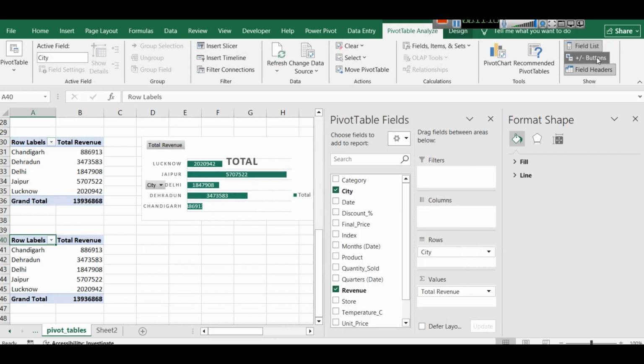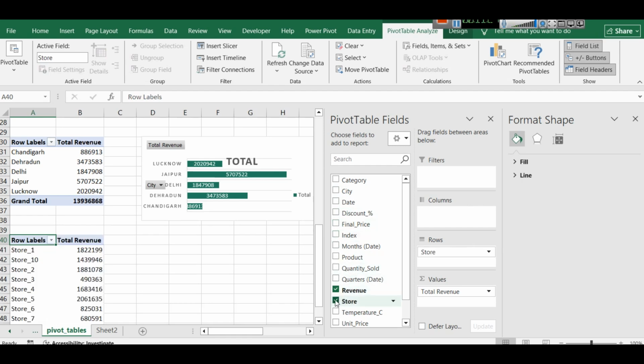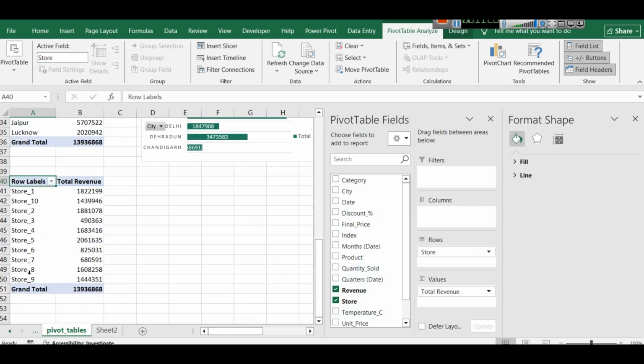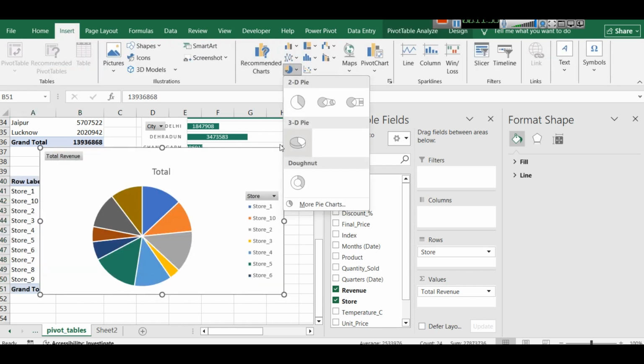Here we will select the field list, and in the field list instead of city I will select store name. Another chart: you can see this is also a categorical field and an aggregate value. So for this also we will select insert, and this time I will select the 3D pie chart.